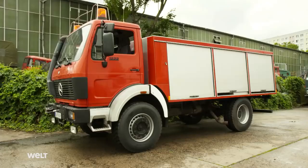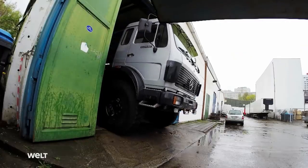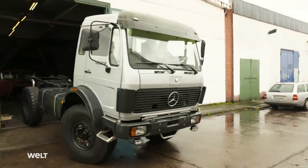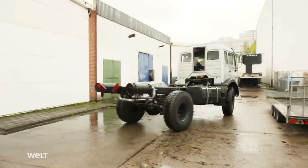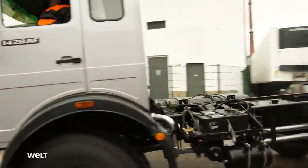But what happened to the old fire truck? In 2 months, it has experienced quite a few changes. Gone is the fusty local authority look. Once green, the driver's cab is now silver. The crew has reworked the old frame and painted it black. In addition, the chassis has been raised 10 centimeters and had bigger tires and new springs fitted. A new exhaust system fitted to the old engine produces a throaty sound.